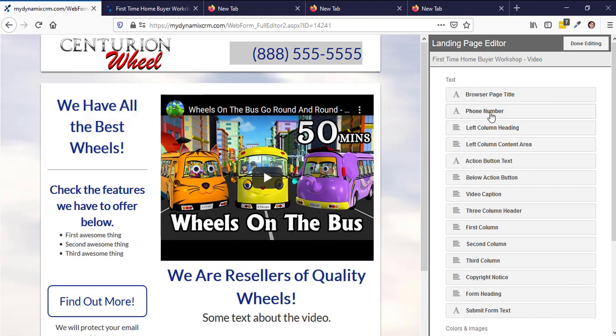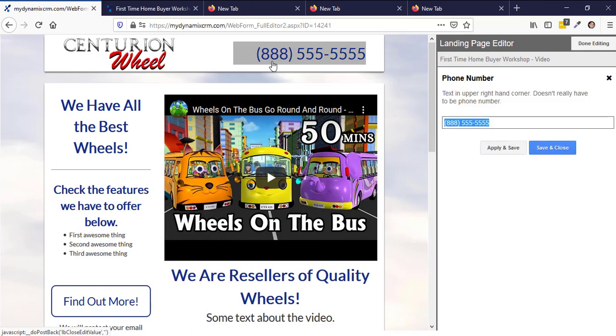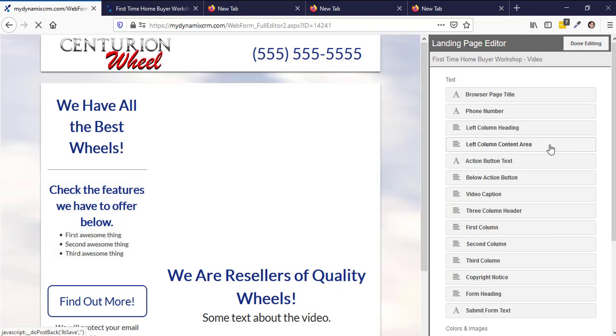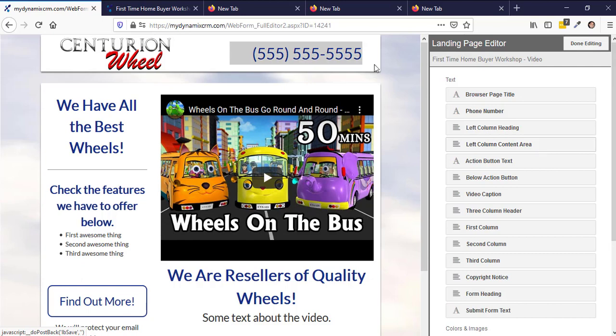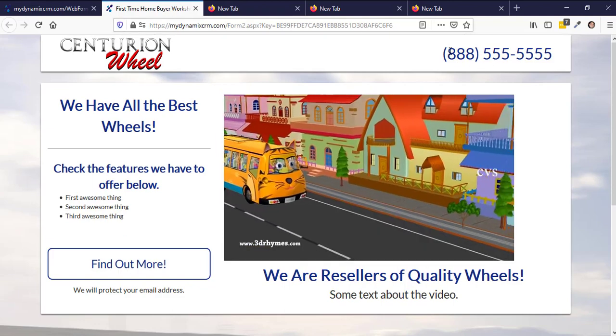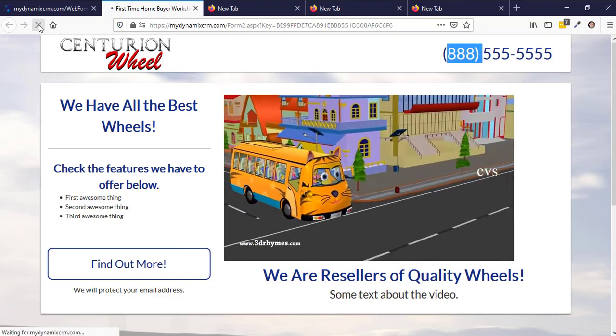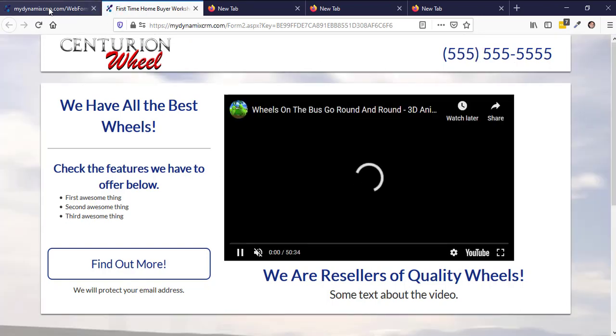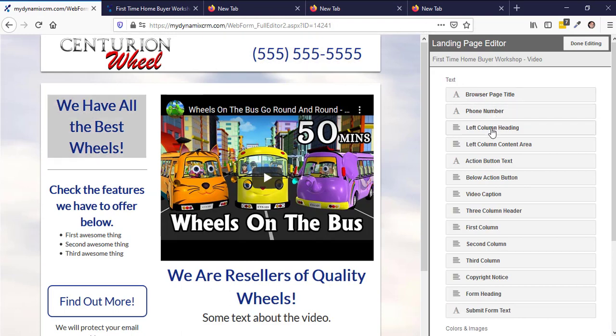However, over here, whenever we do like the phone number, you'll see it says 888-555-5555. So we wanna just, whoops, I hit the wrong button. Phone number, click on phone number. And all I'm gonna do is just change this 888 to the 555, just so you could kind of see the example. So now I changed the 555, now you'll see this adjust to 555. Save and close. There we go. And again, you'll notice that this landing page editor page will change as you do your changes. However, over here, you'll notice it still says 888 right here, and that's because you have to hit the refresh button. And then now you'll see 555. It's the last time I'll explain that part. Just wanted to make sure I get that across.